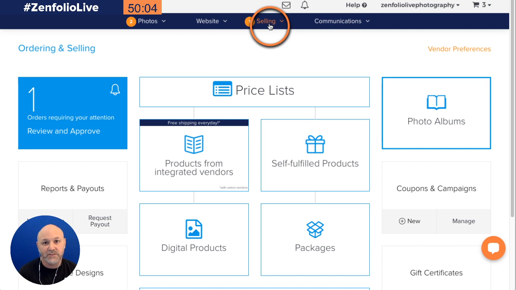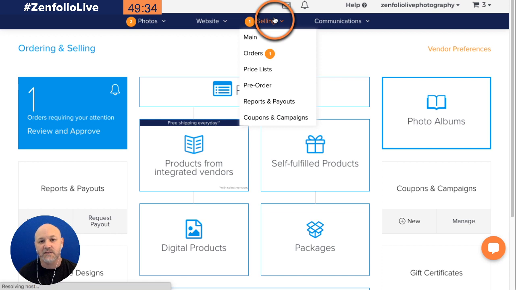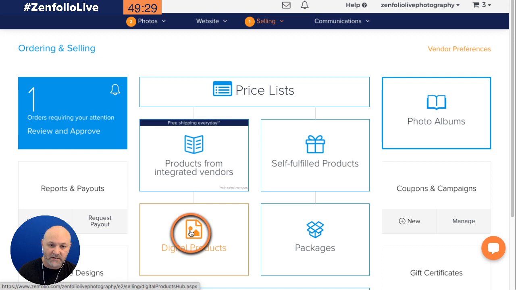Our digital products feature personally is one of my favorite options here on Zenfolio as far as for selling tools, because it's a really easy way to automate delivery of digital files, and not just delivery of digital files, but delivery of print releases too, right? So if you give your clients print releases of the digital photos that they purchase, you can use Zenfolio's digital products feature to automate that and actually give them that print release for you. So this is going to be on your selling main page. So if you just click on selling, you're going to go down to digital products right down here.